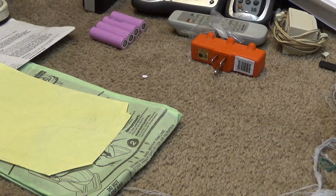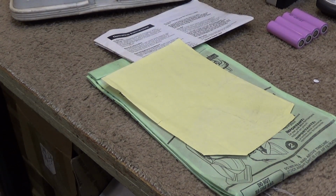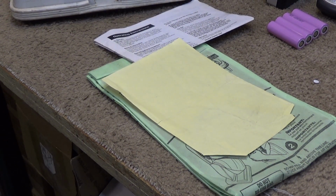This came from the aunt and uncle's house. I didn't know they had this. I wasn't expecting to find this. I saw they had a different vacuum. I'm not really a vacuum collector, so I can't remember what it was. It was one of those ones that kind of laid horizontally, and it had the hose. But for whatever reason, the estate sale people didn't sell this Oreck one. And these are great vacuums, so I said, I'll take it.